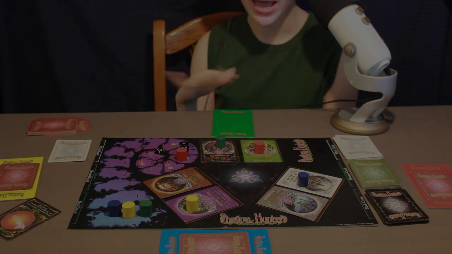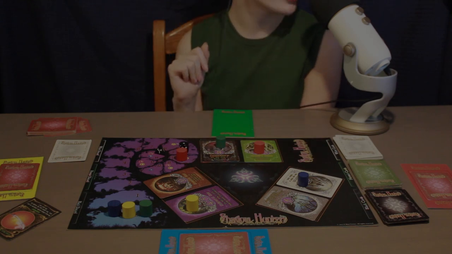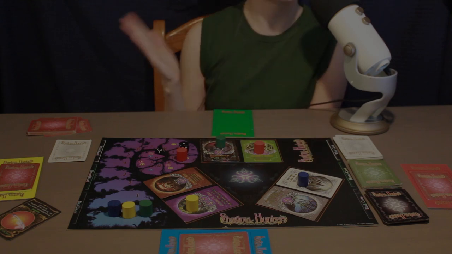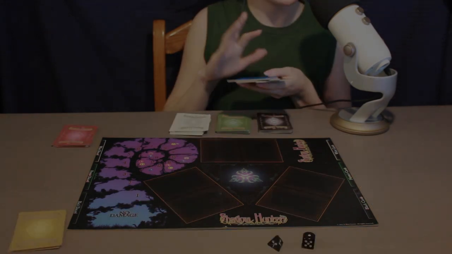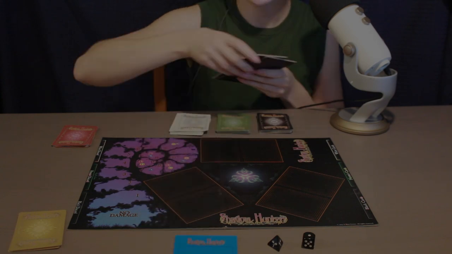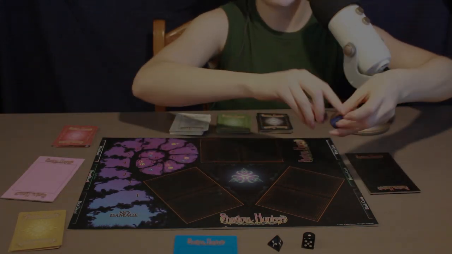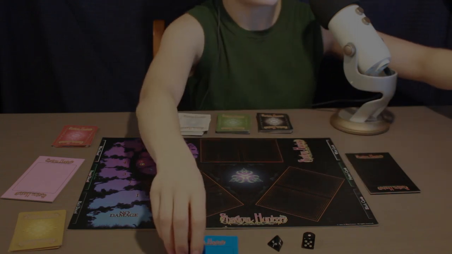Now that you know how to play Shadow Hunters, I'll take you through how to do the game setup so that you can play. To set up the game, you'll start out picking colors. Everyone can choose their color and take two tokens of that corresponding color.